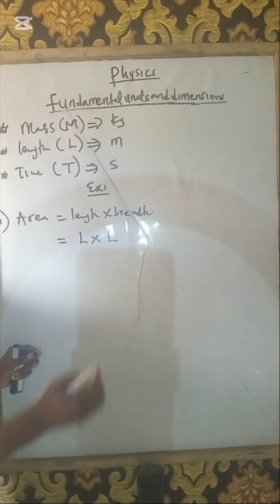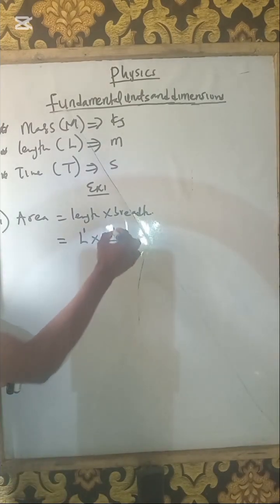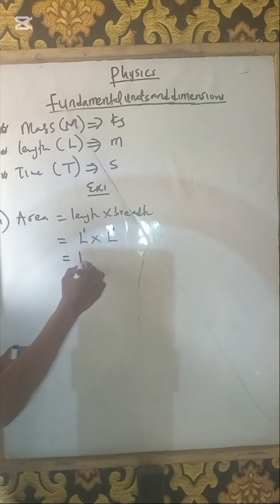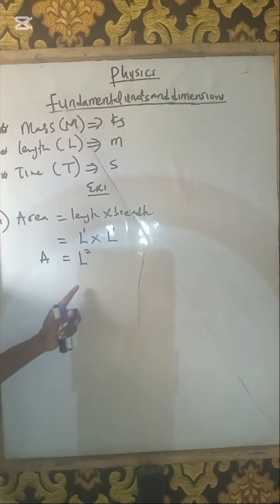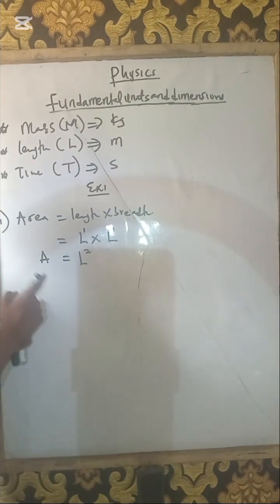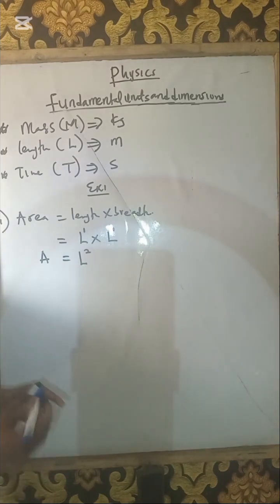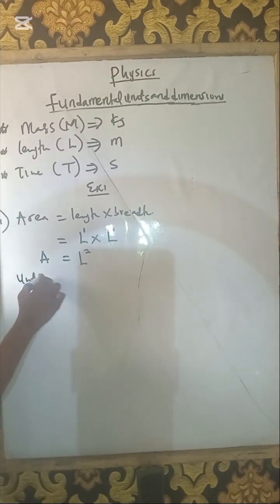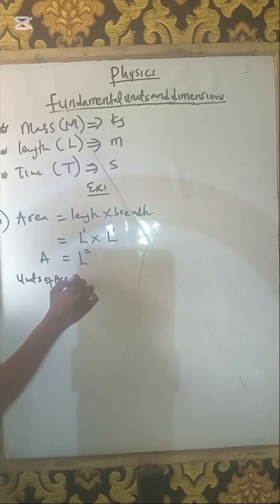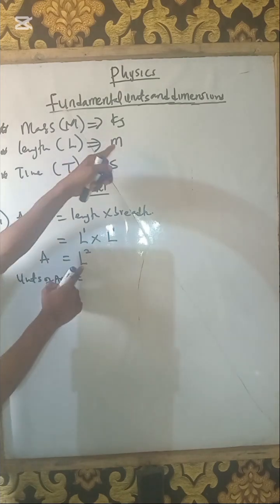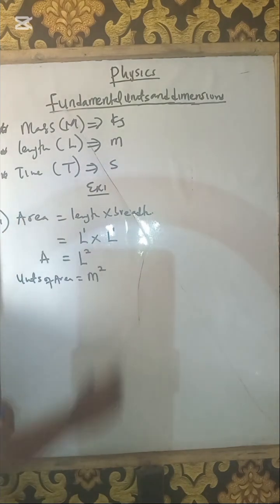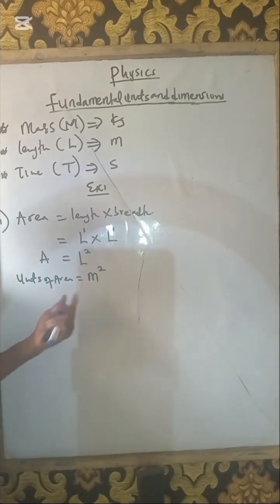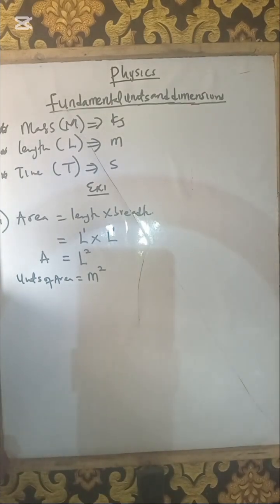And don't forget law of indices. This is raised to the power of 1. This is also 1, right? So if I combine those two, that will give me L raised to the power of 2. So that means the dimension of area is simply what? L squared. So from this dimension, I can get the units. All right? So the units of area will now be, what is L? What's the unit of 1 L? M, which is meters. So you just place your 2. So the unit of area is what? M squared. Do you understand it?